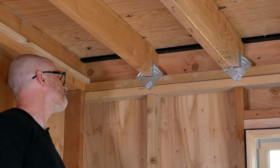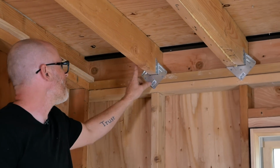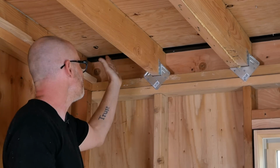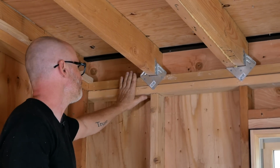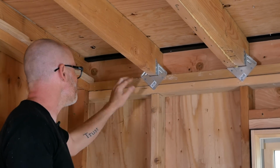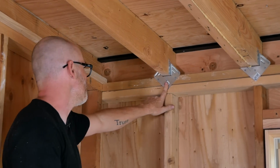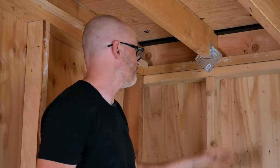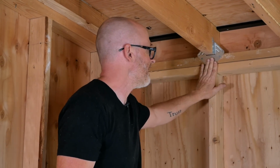Now, something I want to talk about that's really important here is these ties. And what these are is rafter ties. They're designed to hold the roof of the house onto the sides of the house. And I cannot overstate the importance of these enough in a tiny house, because if you're blowing down the road and you're really taking a lot of wind, it's really trying to rip the roof off of your house. So you want to make sure that this is firmly attached.